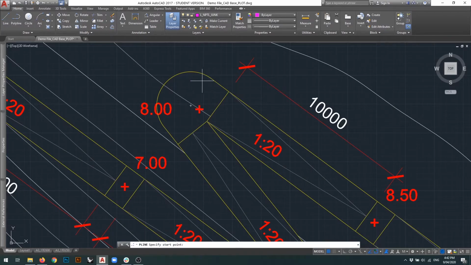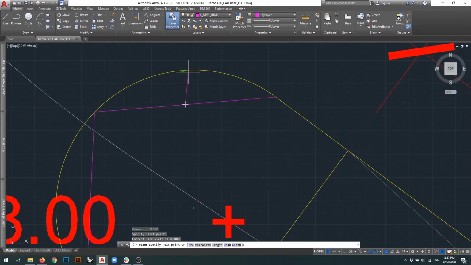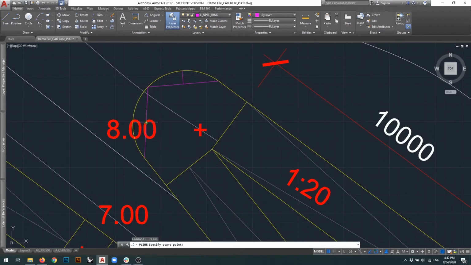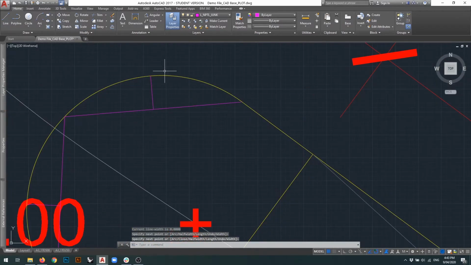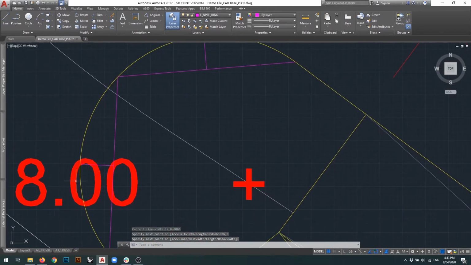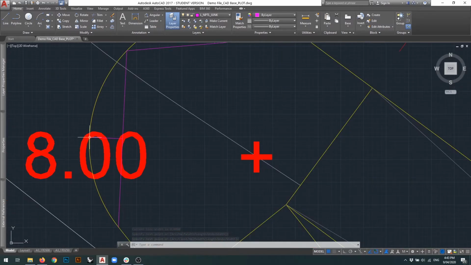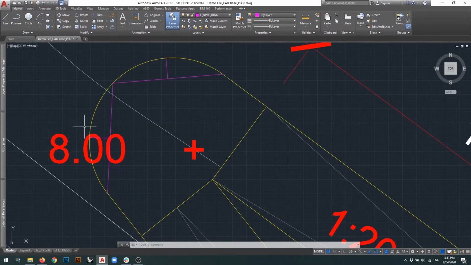Okay, so I can connect this guy here and this guy here. So I know that, so this center point to perpendicular, center point, and perpendicular.